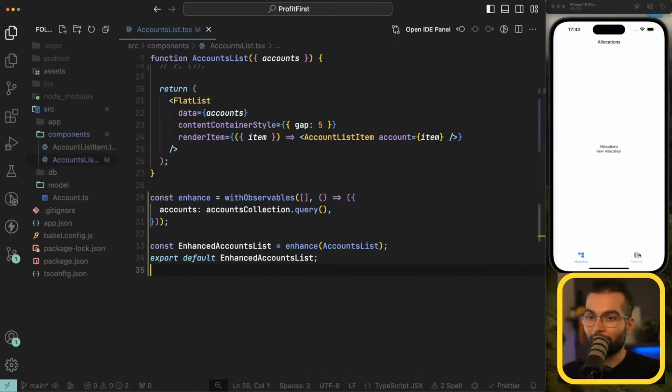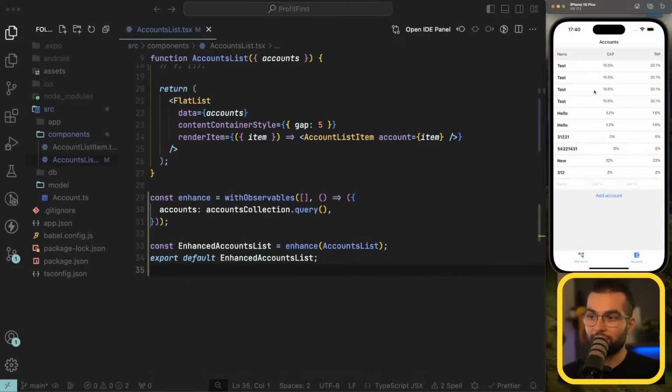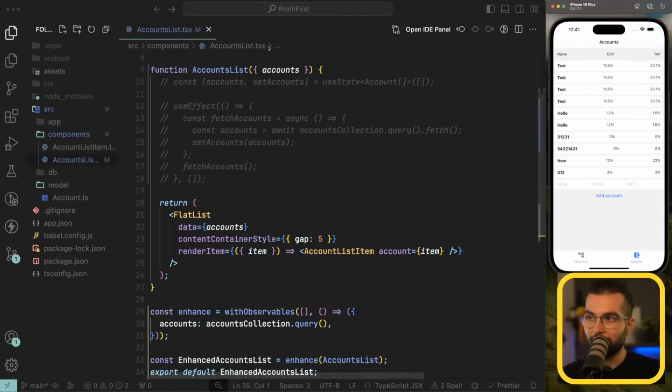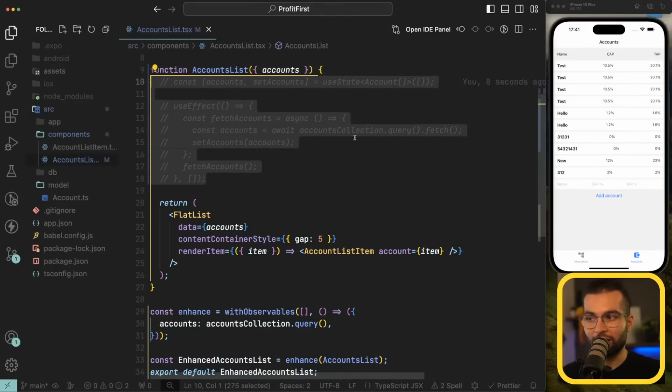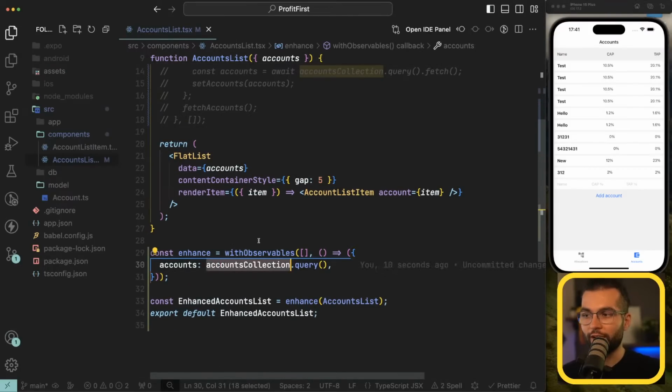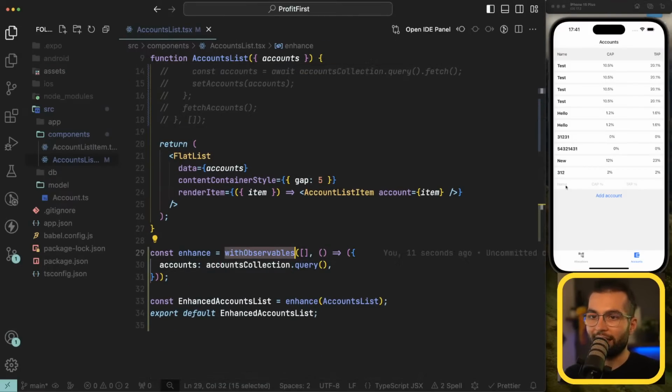So just like that, if I go to the account, I should see exactly this, even though we do not fetch anything here. We fetch them in the observables, and I hope it observes. One and one, add account. Yes.